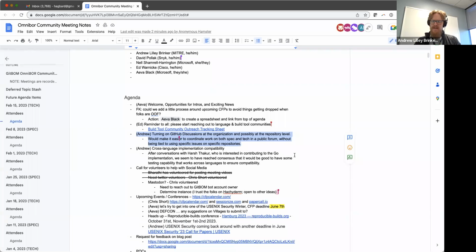Because we have certain things that are cross-cutting across issues or across repositories, where it might be a useful venue that is more accessible than the Slack channel for folks who might want to contribute or participate in discussing stuff. So I think that would just be a matter of whoever has rights on the organization flipping the switch in the settings. So it's a question of just if we want that.